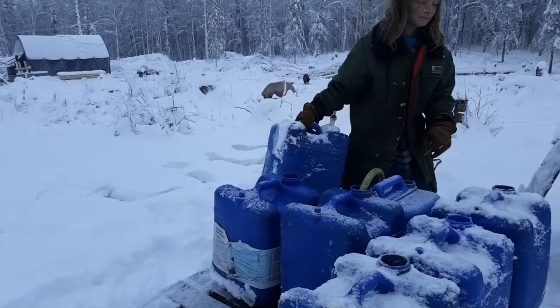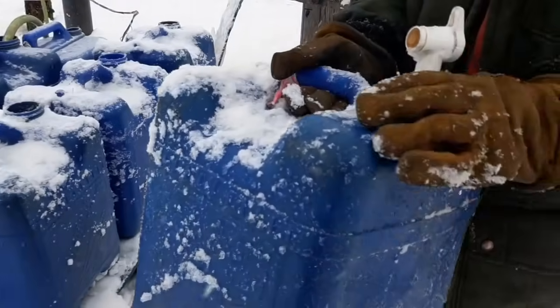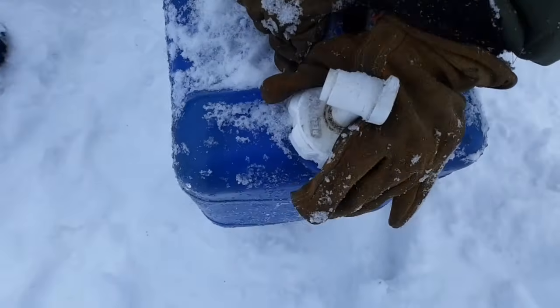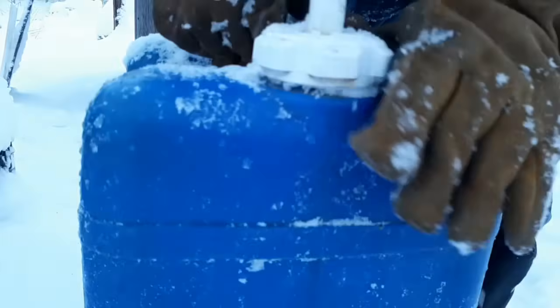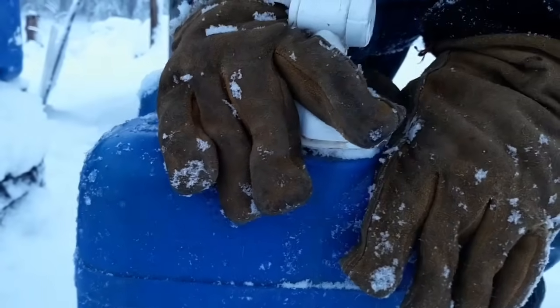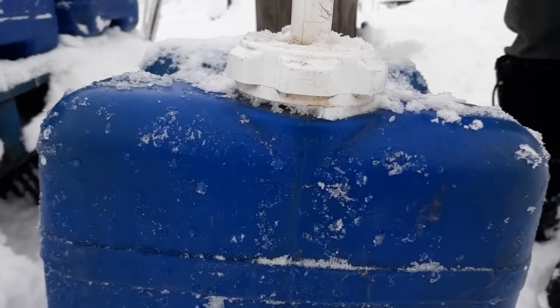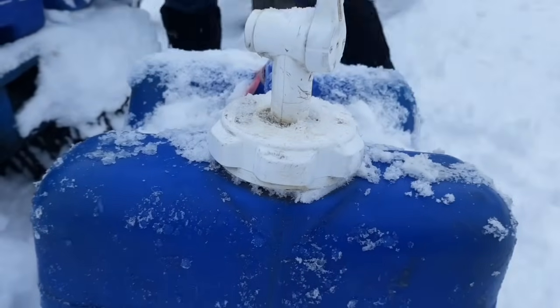Problem. What's going on? Did that one get frozen? This one might have to thaw inside. Yep, someone left that out, and so what happens is it just all freezes. Now we can't fill it, so you have to bring it inside, let the lid thaw from the blue container, and then you can fill it, because it is frozen on solid.